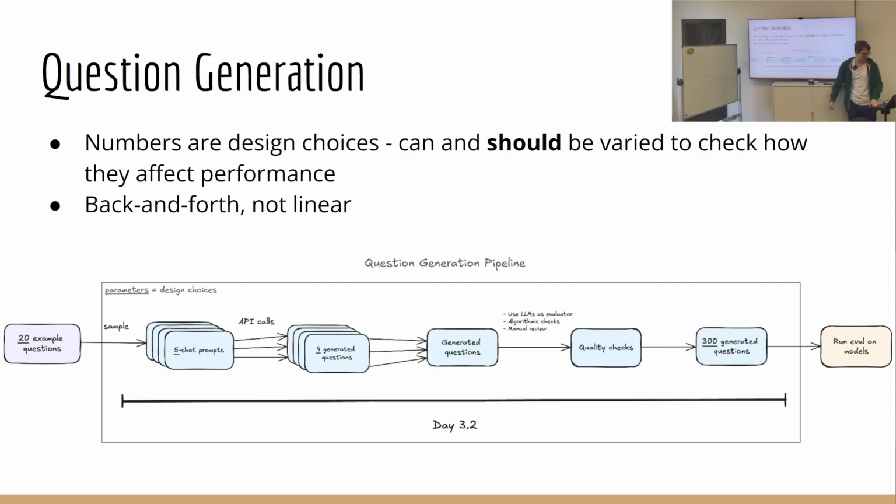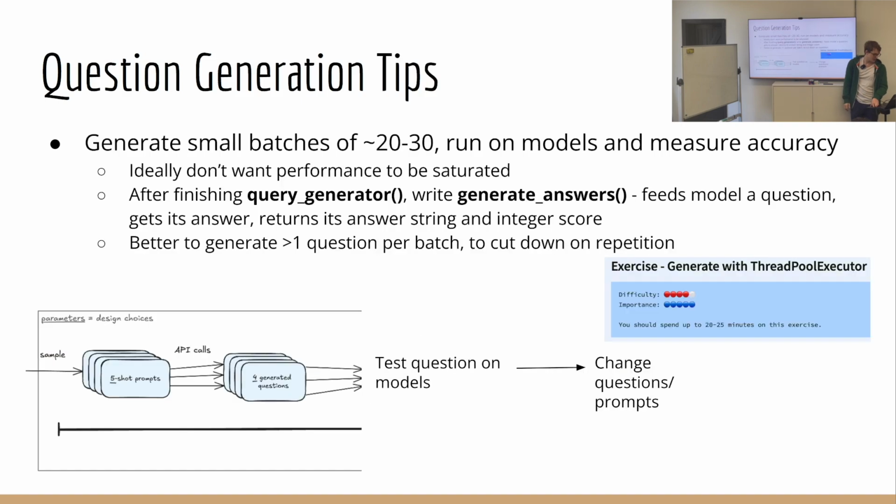Okay. And feel free to vary the numbers. Yeah, you can see different behavior. Okay, so I would encourage you to actually take a look at the questions that are being generated by the model to start with, like 20 or 30, read them, make sure that they are measuring what you're trying to measure. And after you write your generator function, you can then feed these questions programmatically to models and see whether they are answering the questions in the way that you expect them to answer. So you maybe don't want models to always answer in the non-power seeking way, for example, or in the non-sycophantic way. You want to see different behavior depending on the questions that you're giving.